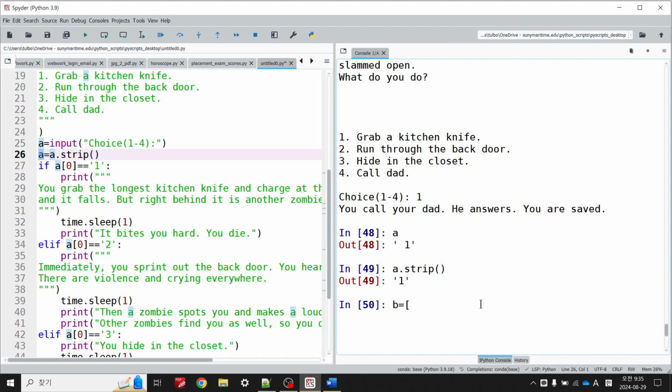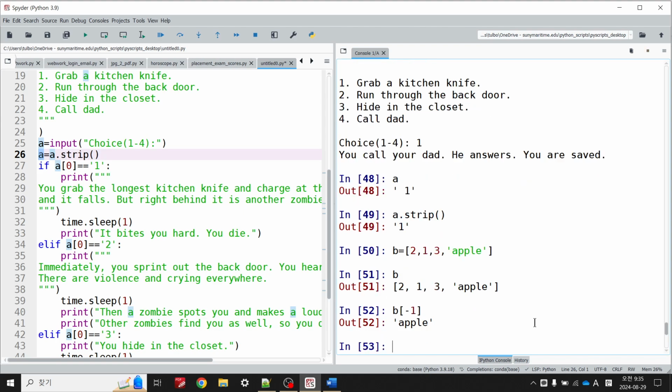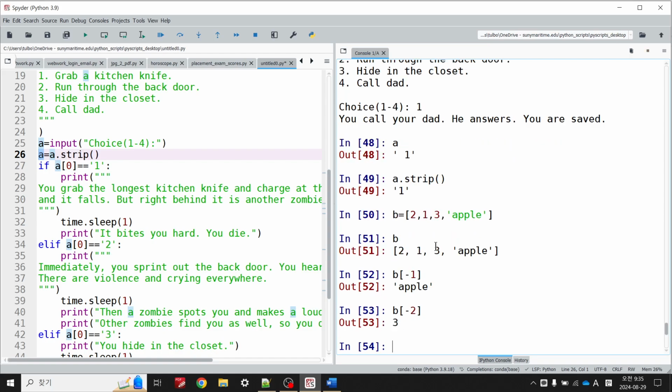So if you put square bracket and 2, 1, 3, and then apple, something like this, then B will be a list of these different objects, and you can do something like B of -1. It gives you the apple because that's the last element. B of -2 gives you the second to the last element, which is 3. How do you get the 2?